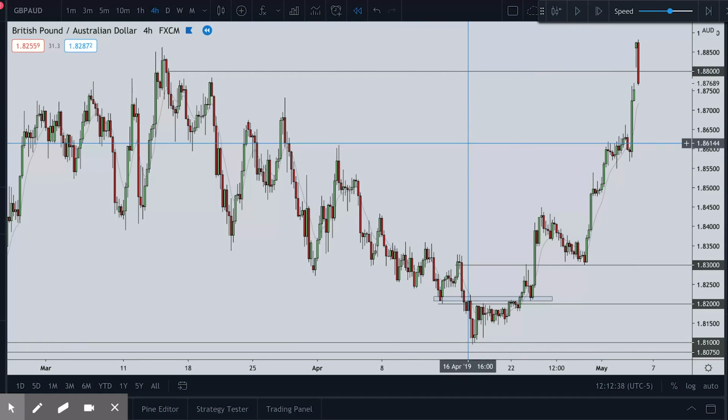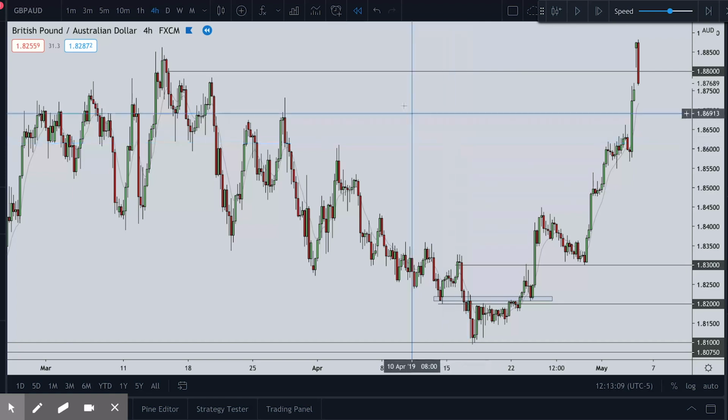Now, we've spoken about identifying targets. We've just now spoken about identifying entries. Let's just finalize it with the checklist once again. We're looking for key levels, supply and demand zones, and price imbalances. And if a price imbalance is not filled, we don't go for the trade. If a key level is not yet tapped, we don't go for the trade. If we don't have a confirmation candle like bullish engulfing or a quick shift in momentum, or an inside bar breakout, we don't go for the trade. It's as simple as that, okay?